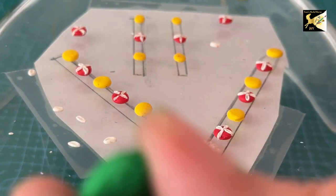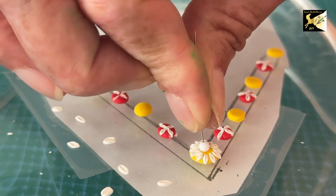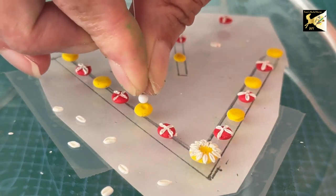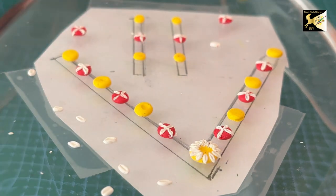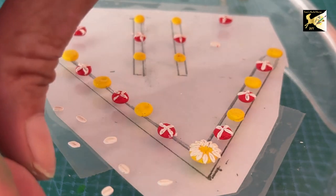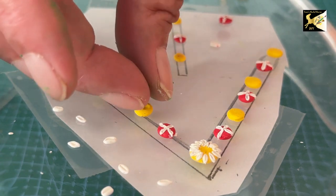So now I'm working with some green, and I'm going to put centers. I'm going to put a green in here, and I'm just going to use the head of my pin to push down an area where I want my centers to be. Then create little balls of the green so that when they're pressed down, they fit well in the center.